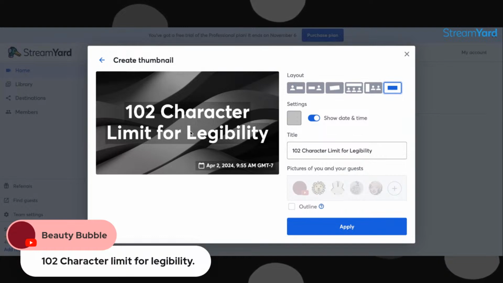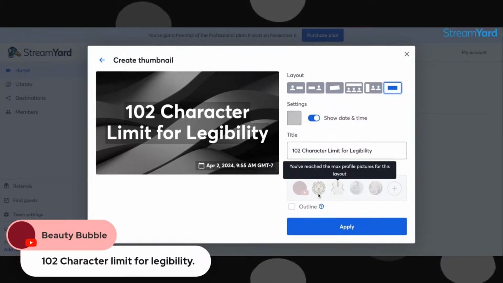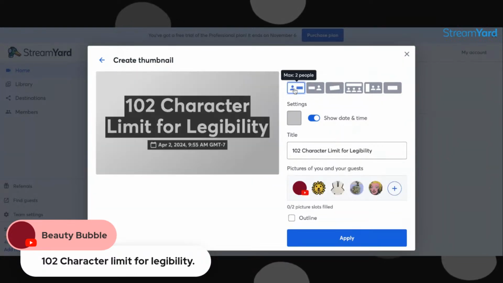Once again, it's still tone on tone, but it's text only, and in fact it grays out your profile pictures. So we'll go back to this one here, which is the number 1 layout with the maximum of 2 people. We have our 102 character limit for legibility, and we're all good there.